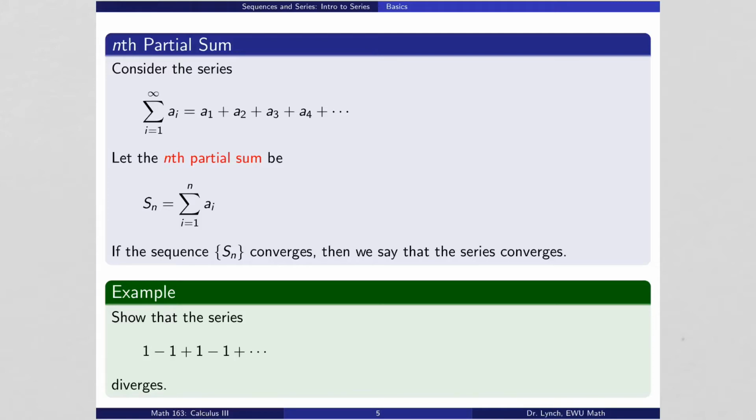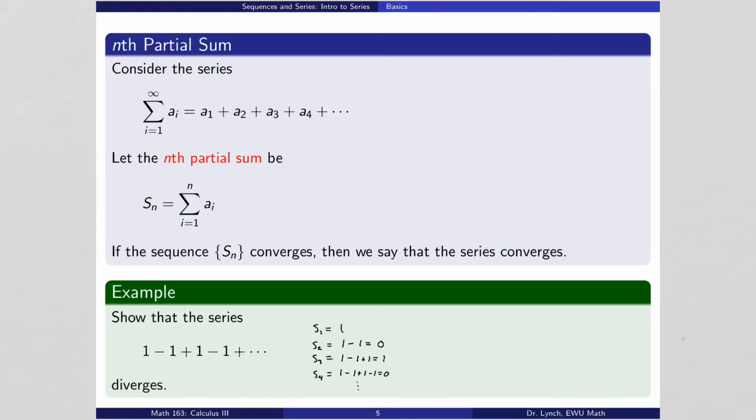So to see that again, we'll go ahead and just look at the sequence of partial sums. The first one is simple. I think you'll agree that the first one, s sub 1, is just 1. Now, s sub 2, of course, the sum of the first two terms, is 1 minus 1, which is 0. We can think about s sub 3 also. It's 1 minus 1 plus 1, which is 1. And I think you'll agree that s sub 4 is back to 0 again.